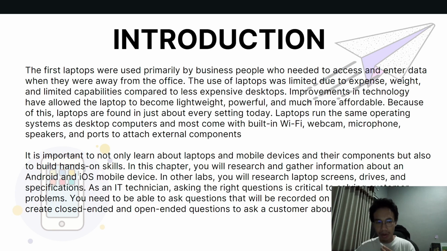Laptops run the same operating system as a desktop. They come with built-in Wi-Fi, webcam, microphones, speakers, and ports to attach external components. It is important to not only learn about laptop and mobile device and their components, but also to build hands-on skills. In this chapter, we will research and gather information about an Android and iOS mobile device. In other labs, we will research laptop screen, drivers, and specifications.